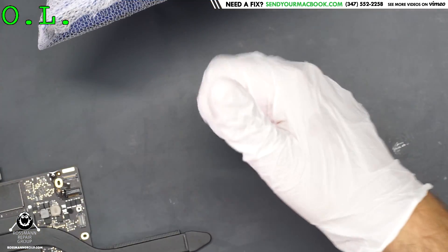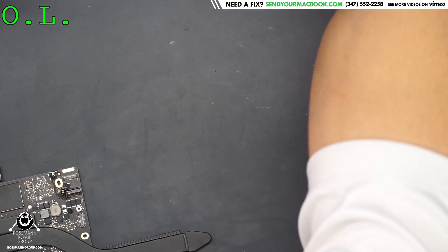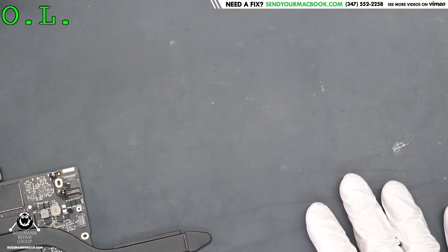So that's about it for that board - that's it for today. As always, I hope that you learned something about soldering without a hot air station. If you're too broke to have a hot air station - because everybody who starts out in this business usually starts out too broke to have one - now you know how to get the job done.